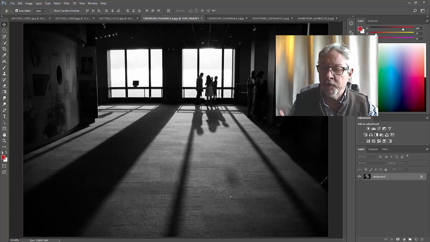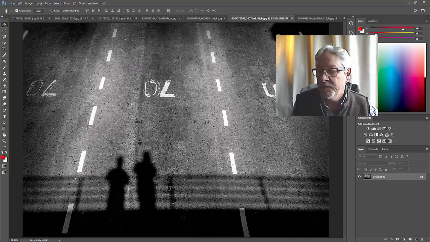a shadow on the floor, and if you look at the people and look at their shadow, it's in perspective, but with people it's harder to see. But if you look at these vertical lines casting shadows on the floor, you see that the shadow of the parts of the window are in the same perspective as the floor itself. And the people are also in that perspective. Another example.